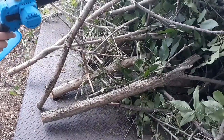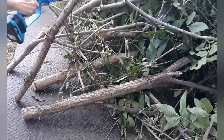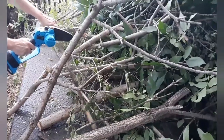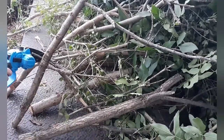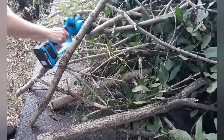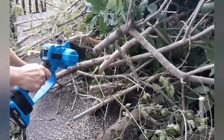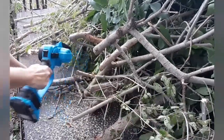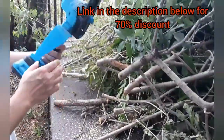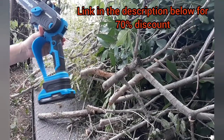I'm going to go ahead and chop up some of these smaller branches. So even a woman can use it, and it's very lightweight and very impressive. So it's got a lot of power for such a little saw. So definitely recommend Sainlogic. My husband loves it, and I love it, and even I can use it.